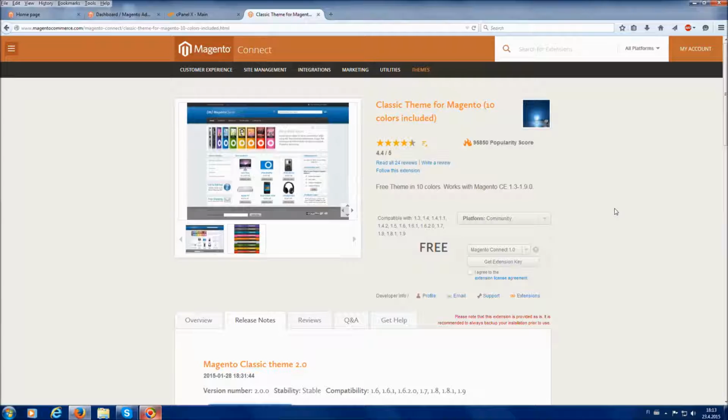And in here we will need to select our Magento Connect version. If for some reason you are using an older version of Magento, I believe if it's older than 1.5, then you use this Magento Connect 1.0.